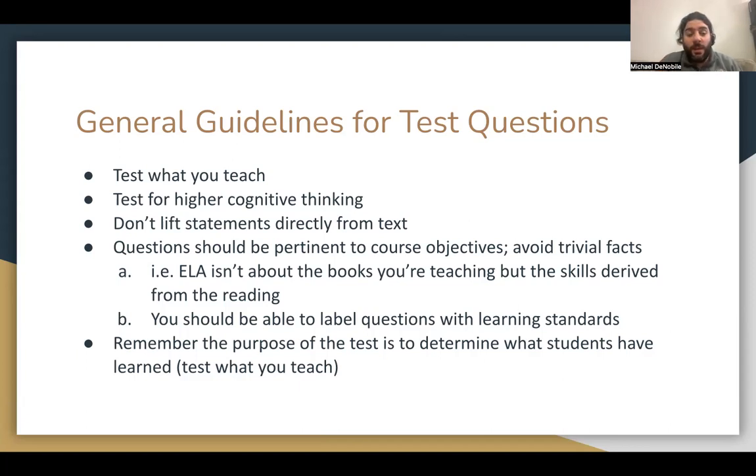Don't lift statements directly from the text. We want them to think, not simply, one to one, because then kids just play scavenger hunt. The scavenger hunt doesn't mean that they actually learn something. Questions should be pertinent to course objectives. Avoid trivial facts. For example, ELA isn't about the books you're teaching, but the skills derived from the reading.